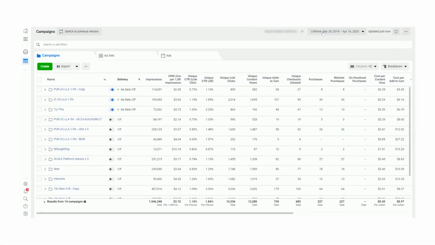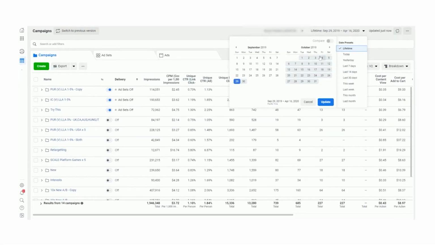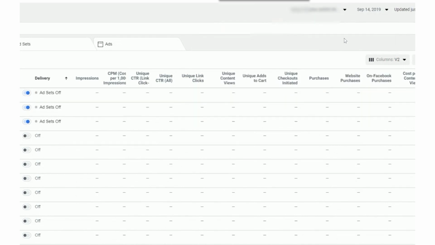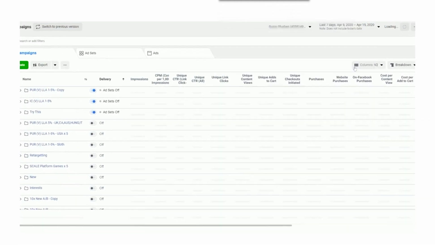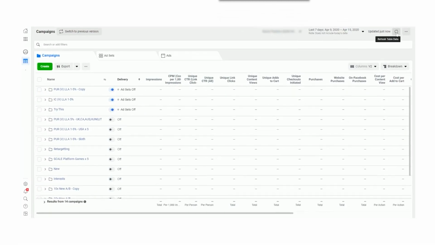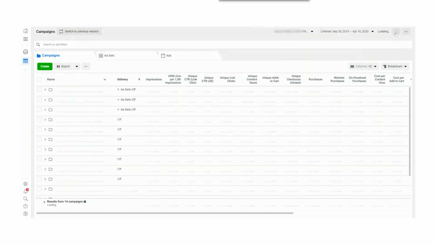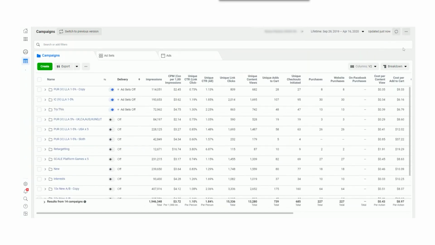Right next to the ad account list is the data selector. This is essentially a filter for the data table below, allowing you to look over the data associated with a specific date range. This will come in handy if you're looking to check for your overall profitability and performance over a period of days. Next to that, you have the refresh table button. Clicking this button will refresh the data table so that you have the most up-to-date data being displayed. Typically, depending on your spend, Facebook will update the numbers in the backend every 2 minutes or so, at which point you need to refresh.